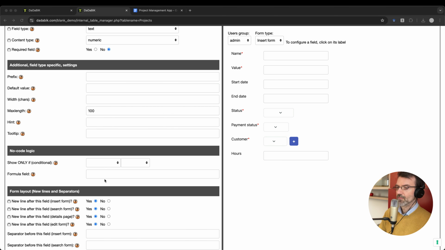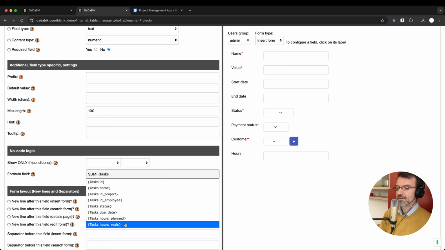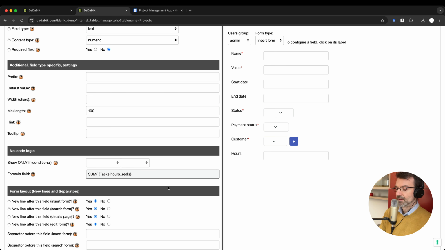In particular, we will do something like sum and then tasks dot hours real. What are we doing here? Sum is an operator that we can use to compute a value aggregating several records.